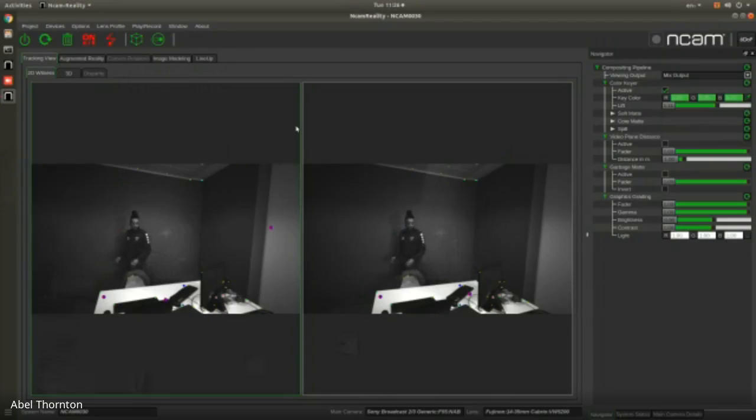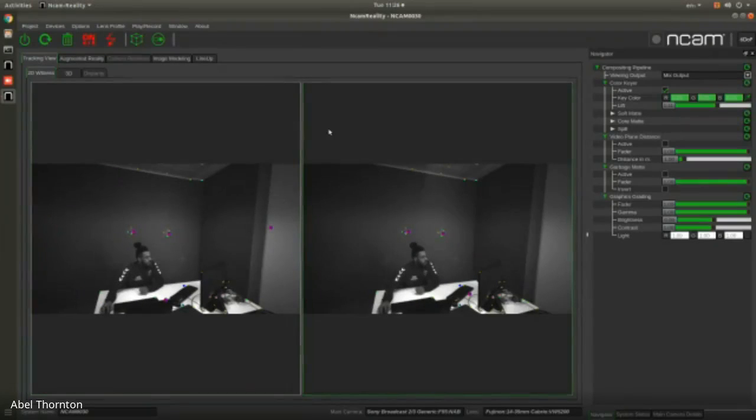Okay, so this is the Ncam software. This is our homepage of what you'd expect to see on any of our servers, in terms of, as Mike mentioned before, our tracking capabilities. These are the two stereoscopic cameras I talked through earlier. I'll start from scratch and just delete our point cloud. So at the moment, we're currently not tracking anything. This is where we would see our tracked points.